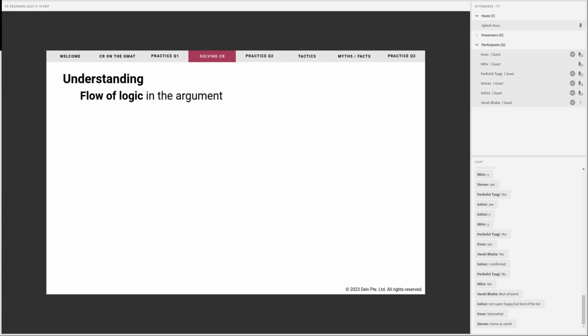It's very easy for me to say this, that understanding, just one word in this presentation, is very, very hard to do. The reason I'm spending a little bit of time on this is it's the single most important thing when it comes to solving your critical reasoning questions. Some people believe that you don't have to fully understand your questions. You can just do something like word matching. But I think most of us would be aware that these kinds of hacks or tactics don't work reliably, especially on high difficulty questions.